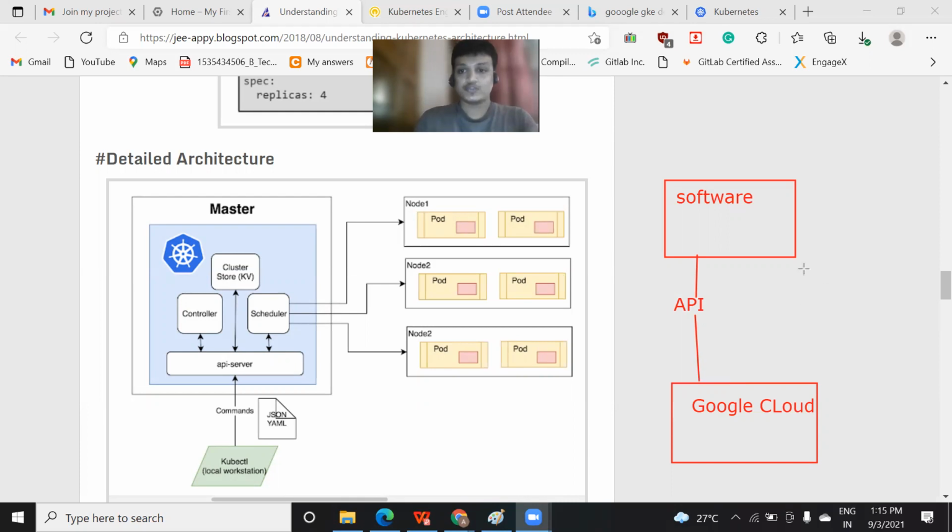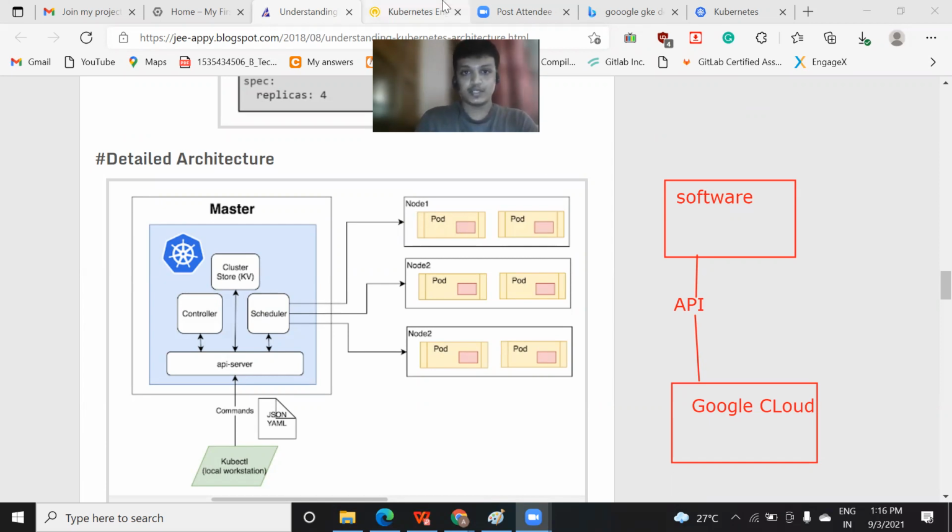Kubernetes is responsible for that. With the help of API, you will connect to this cluster, and all these details, whatever I explained, the pods, containers, services, all come under Kubernetes, and that is responsible for making the deployment. Deployment means when your application is available to the end user. So deployment means you are deploying this application on Google Cloud so that the end user or the company can use that project.